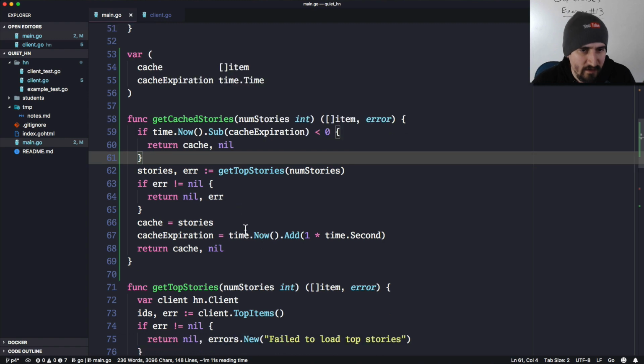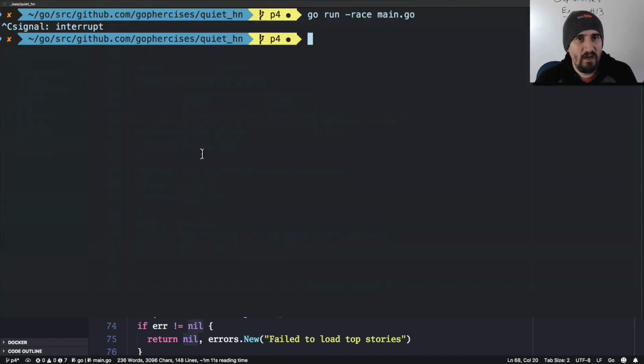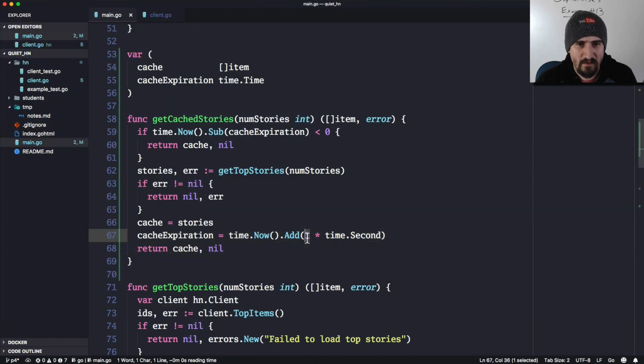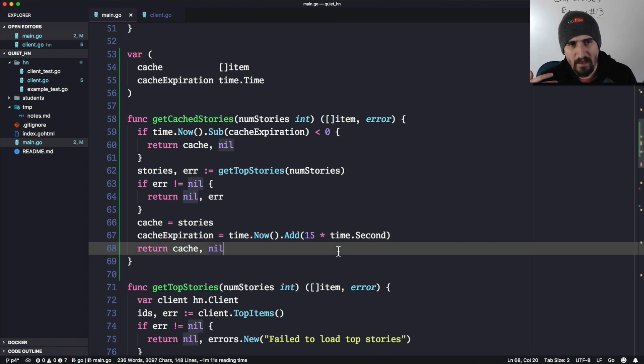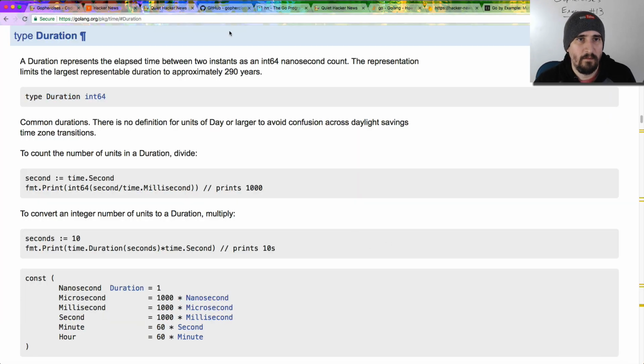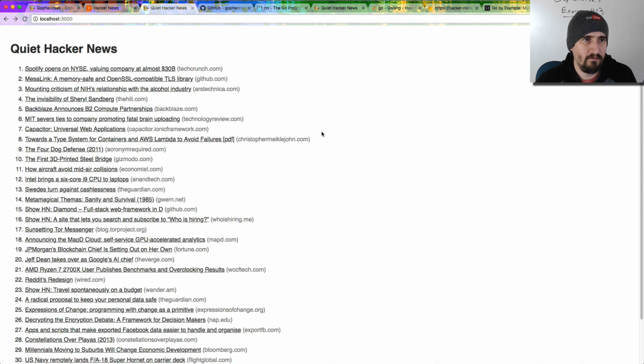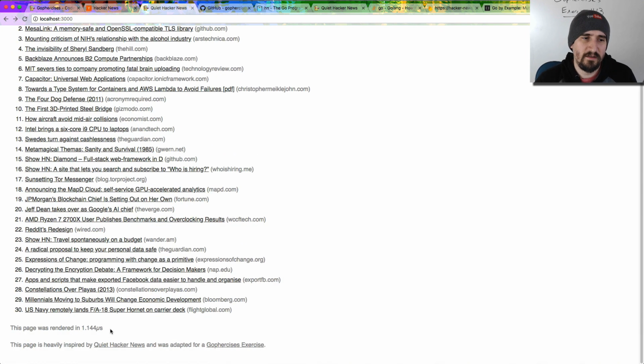Okay, so we've got all this. We've got our cache. We want to go ahead and see if it has a race condition, but we also want to see if it works. So I'm going to make this 15 seconds. And before we even check for the race condition, I'm just going to make sure it works. Come back here, look at our page, refresh. The first load took 700 milliseconds, but you'll notice that subsequent loads within the 15-second time limit are much, much faster. These are nanoseconds instead of milliseconds.